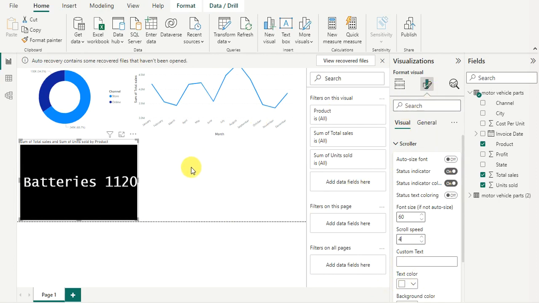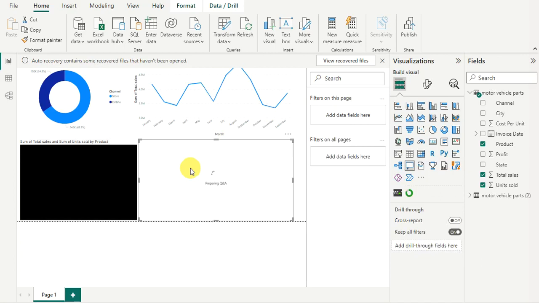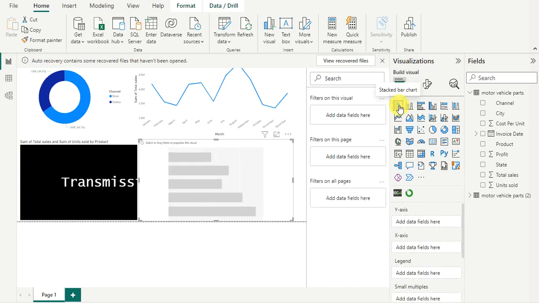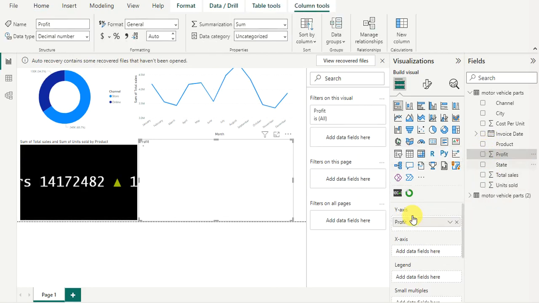Now let us move to the next visual, which is actually I want us to use a column chart, budget. So let us use a budget. I think we can use the row one. So we just click there, just like that. Now for the y-axis, we want to use the sales, or okay, let us see the profit that was made by each and every product. So we use the sales for the y, just like that. And now we use the product for the x-axis.